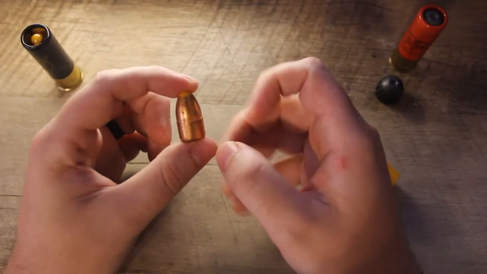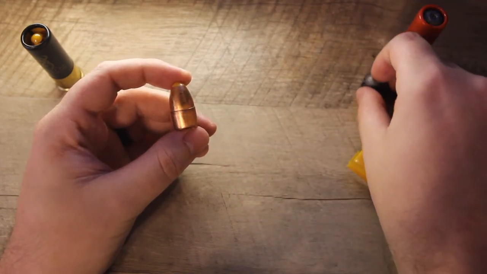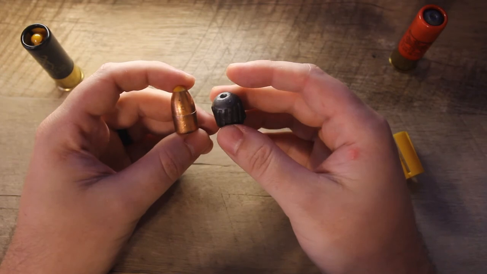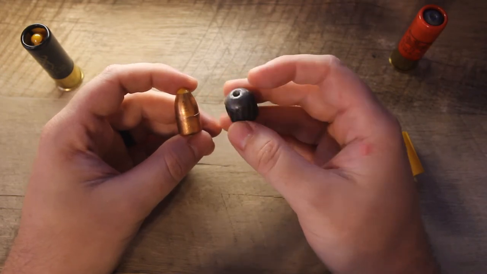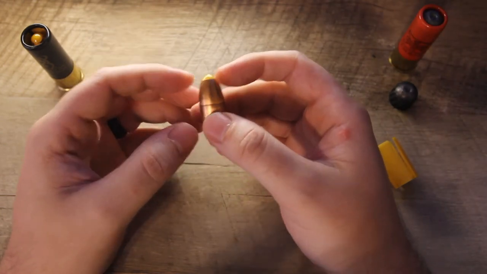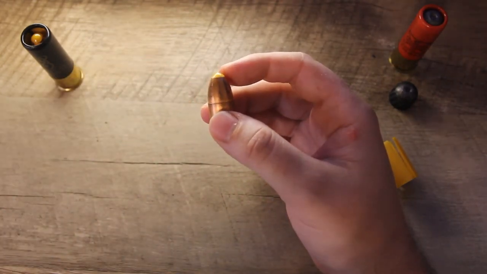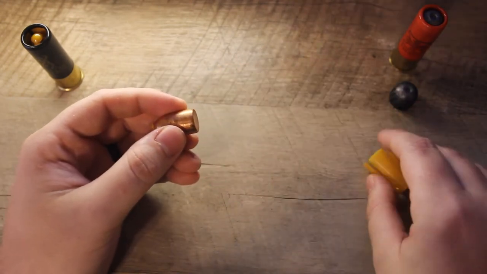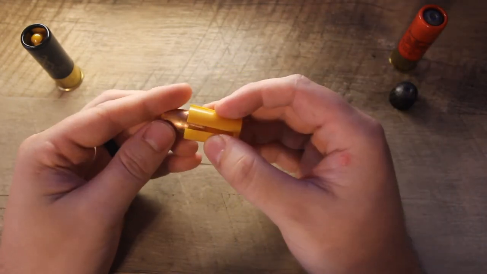One of the big differences that you can probably see right away between these two types of slugs is the type of metal. Rifled slugs are typically made out of a softer metal, in this case lead, and these sabot slugs can essentially be made out of many different types of metal. They can be copper or some of these more fancy alloys.